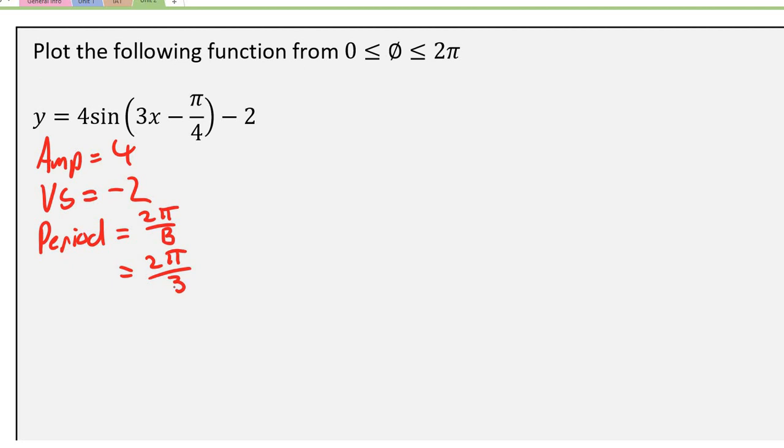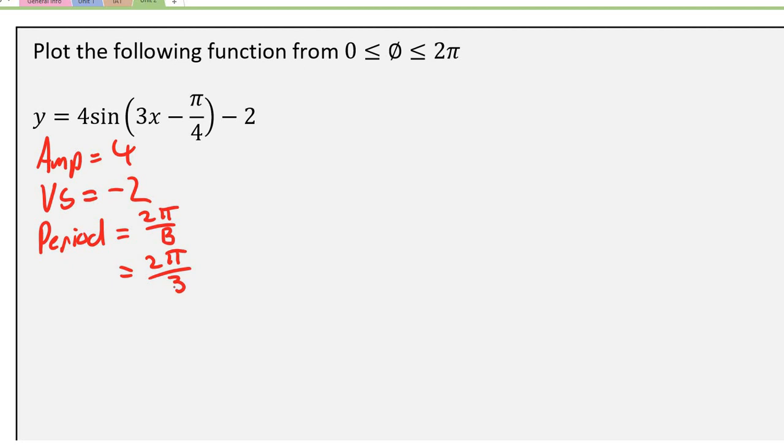So what that means is every 120 degrees, this function repeats itself. So how many loops of the full function are we going to have over 2 pi radians? So in 2 pi, sine theta over 2 pi repeats once. So I have a b value of 3, so how many times is it going to repeat? 3. It's going to repeat itself every 120 degrees or every 2 pi on 3 radians.